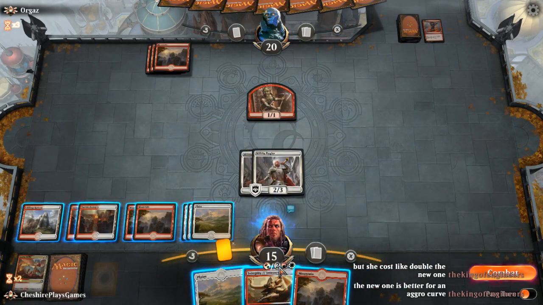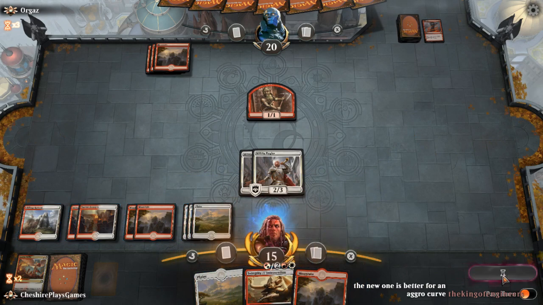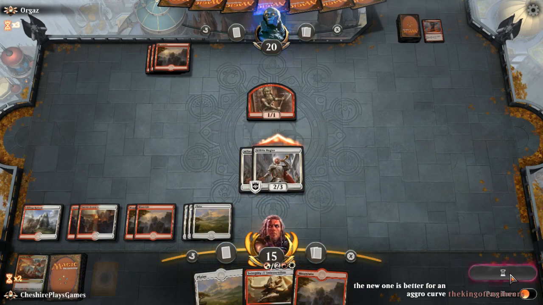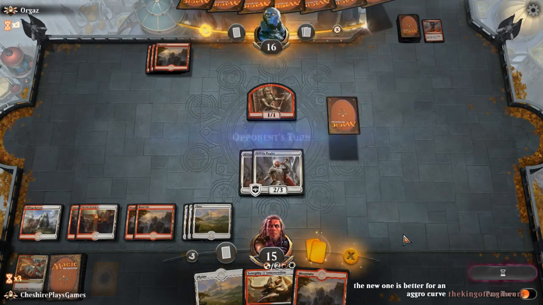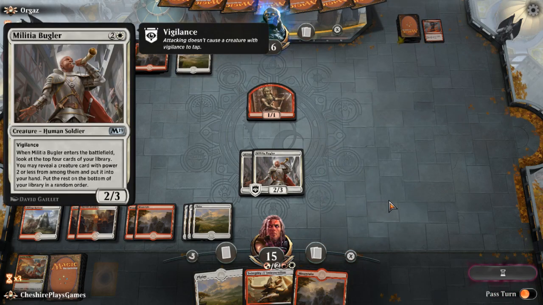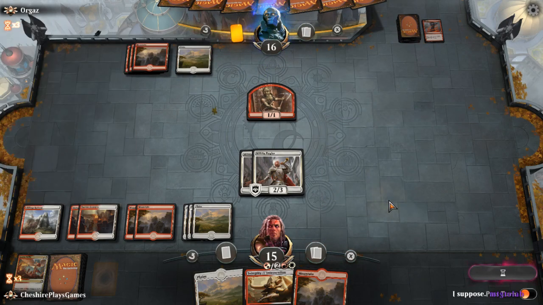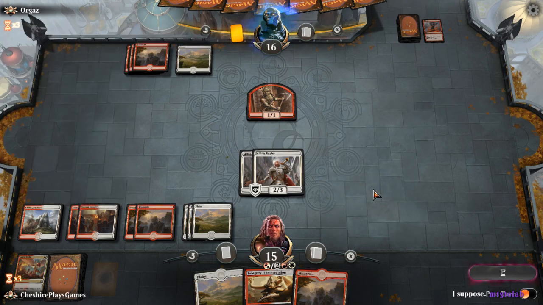Speaking of extra combat steps, where's mine? You know what? I think I'm just gonna attack and not waste the removal. Unless we really have to. It's so good. I wonder if I've got the promo. Because the promo of Bugler is like real pretty.